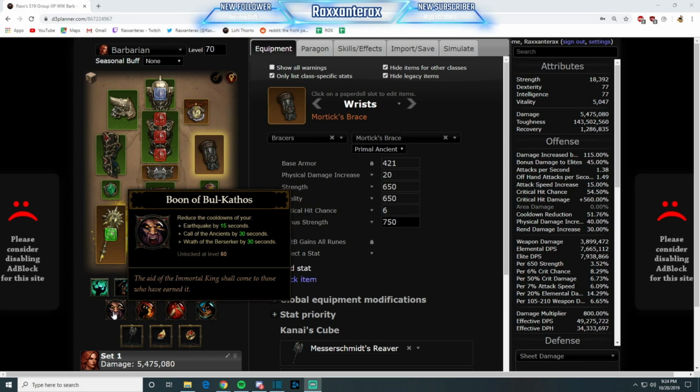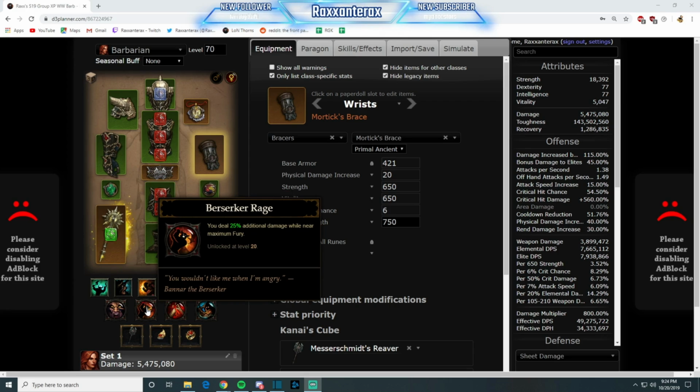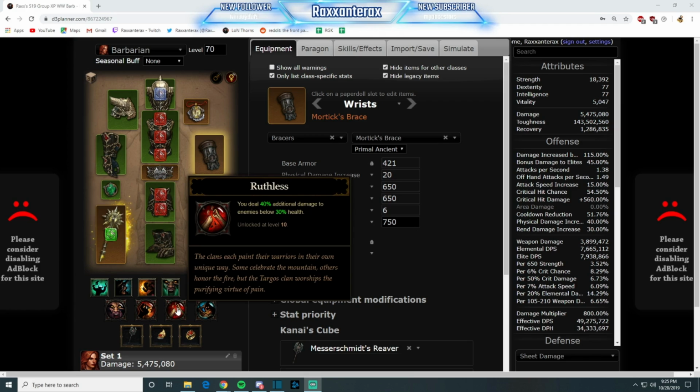Boon of Bul-Kathos is going to reduce our cooldown of Wrath of the Berserker by 30 seconds along with Call of the Ancients. Berserker Rage, we're going to deal 25% additional damage as long as we're near max Fury. If you find that you're having a little bit of trouble with your Fury, you could switch this for Brawler, or if you're playing Hardcore, you could switch this for Nerves of Steel for a cheat death. Ruthless, you deal 40% additional damage to enemies below 30% health. It's going to help us finish everybody off.